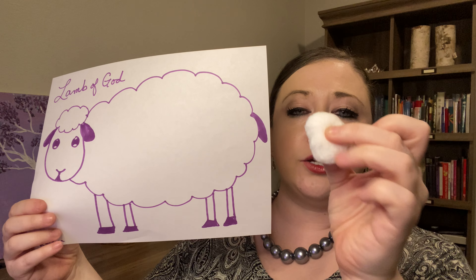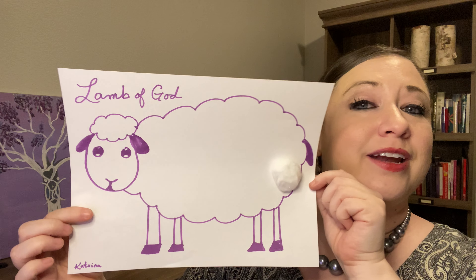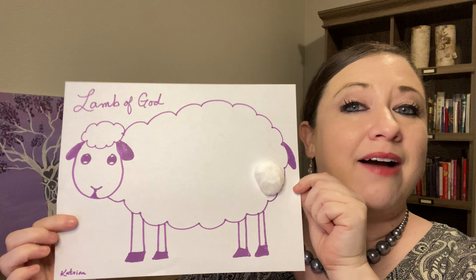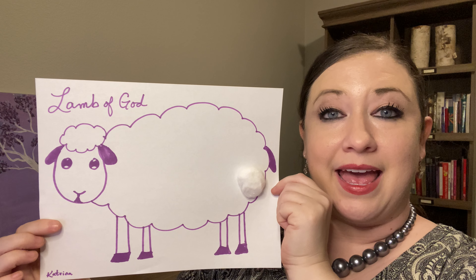Now there's something else that makes me think of cotton balls. When we open our Advent calendars, my Advent calendar growing up always had a piece of chocolate in it. So I gave you guys all little marshmallows so that each day you get to stick on your cotton ball and you get to eat one of your marshmallows — mmm, so good! But if you're somebody who gave up candy or sugar, we can always replace that with some other kind of treat. So what you're going to do is take your cotton ball, put glue or tape on the back, and stick it right on. Now my lamb has one cotton ball on — by the end, they're going to have 40 cotton balls on. It's going to look amazing! I can't wait to see what your lamb looks like because I know they're all going to be a little bit different from each other.